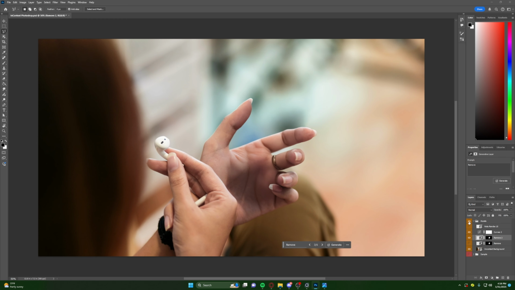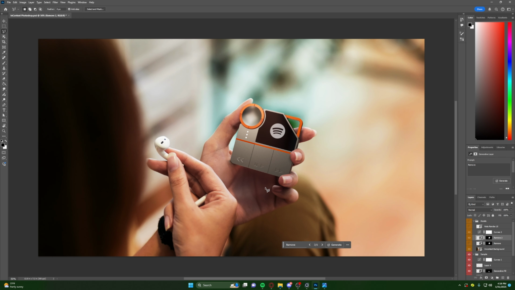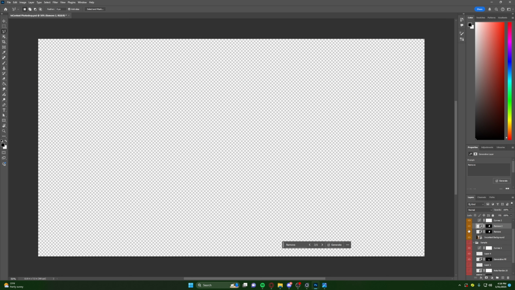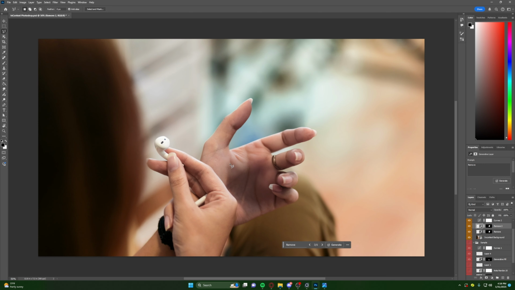Again, if we look at our example, I kind of did this in advance. You can see how many generative layers I went through. If it's really giving you a hard time or a struggle, you could do it by portion, like how I did here, where we remove the top portion first, then we remove the bottom, and then there's some weird stuff happening here. Maybe the shadow of this hand is looking a bit weird. We can also address that. All right. So in this case, we got our relatively decent hand, right? That's empty.